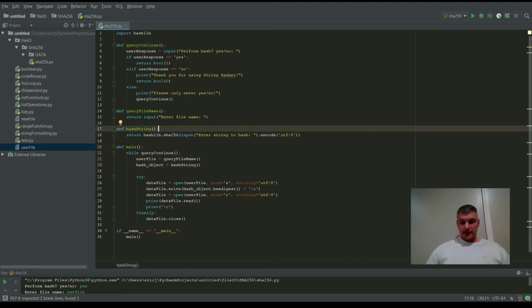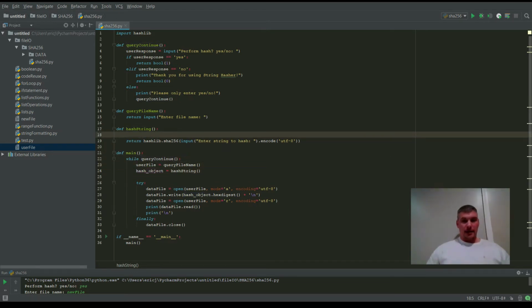Let me just show you what this would have looked like had it been broken apart onto multiple lines. So let's see. I could have said user string equals input, enter string to hash.